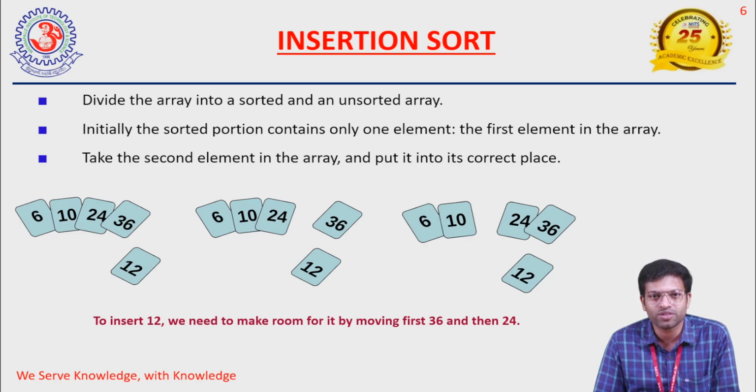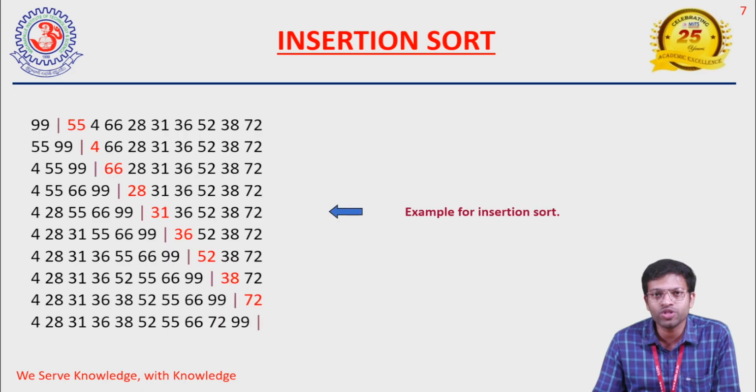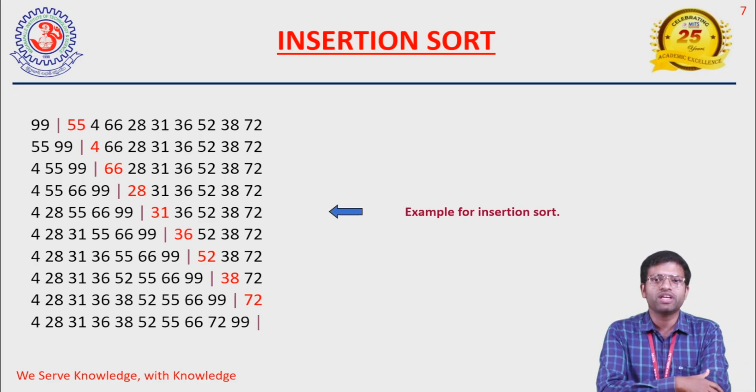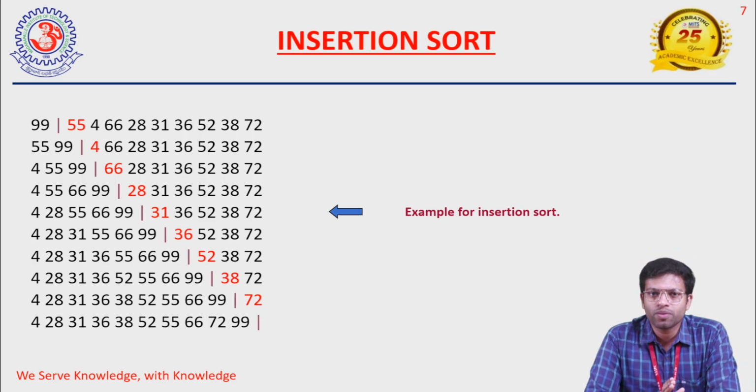So this is what we have to do. But when we compare, we can see that 24 is larger than 12, so that is not the exact place, and we will be placing 12 before 24. So between 10 and 24, we need to place 12. And moving towards the next slide, here you can get it in the right way. We need to find the place, and we need to place the number at the exact place.